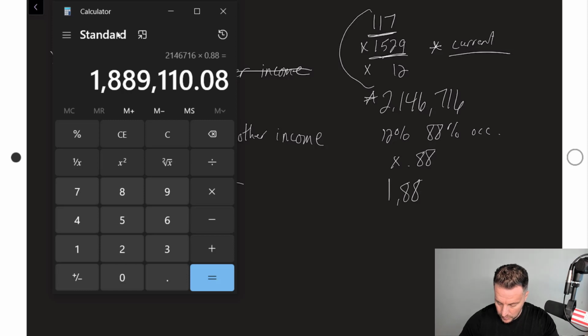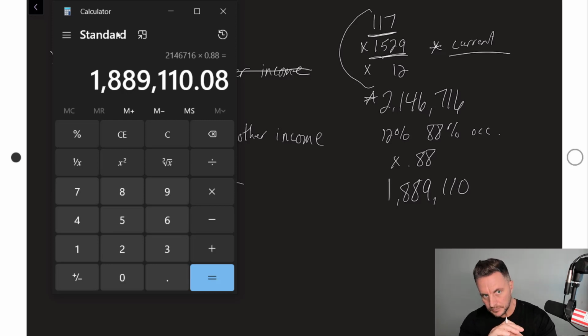And now we get to add in other income. So, quick note on other income. This is a pretty big building. This building's too big for a first building for most people. Like I talked to you guys about in the earlier modules, they want 30 million. It's worth maybe 24. Spoiler alert.